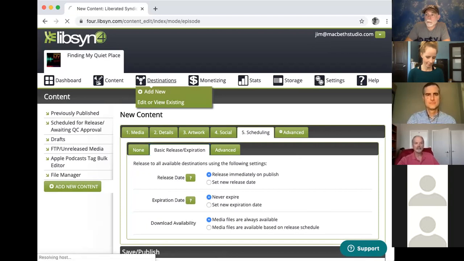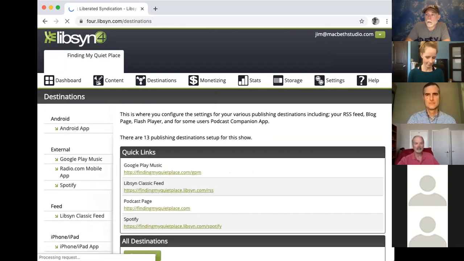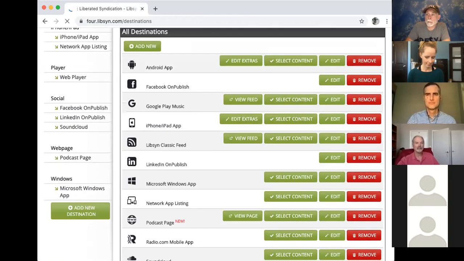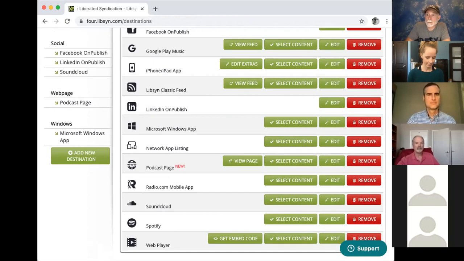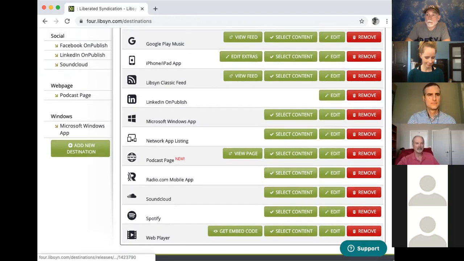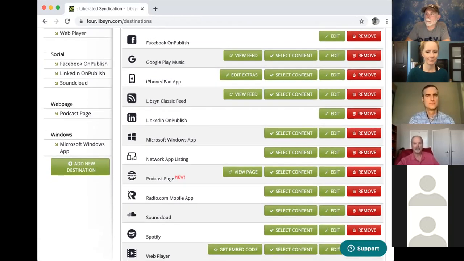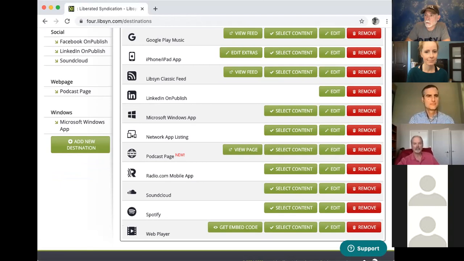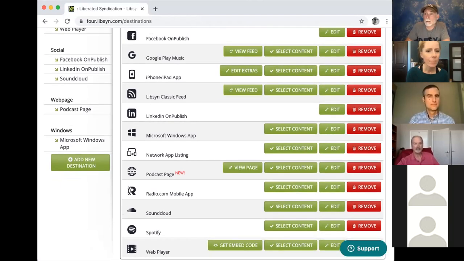We talked about destinations. This allows you to pick all the different places you want to be. As you can see, there's lots of options. You can add others, I believe, in addition to these. Yeah, add new destinations. So if it's not listed here, you can go find where it is. Somebody said PodBeam wasn't one of the places I put mine, which is true, apparently. So clearly I need to add that.